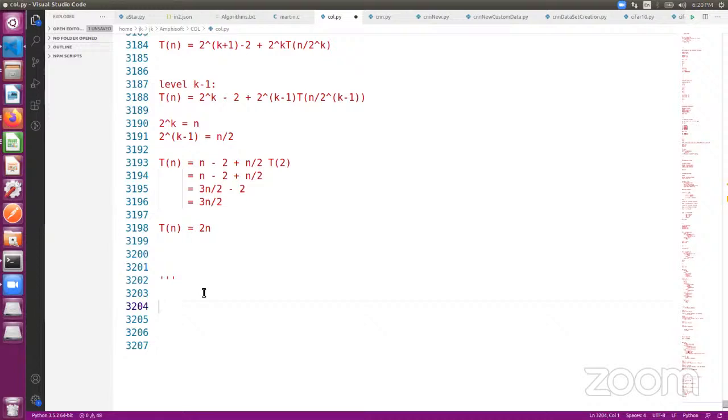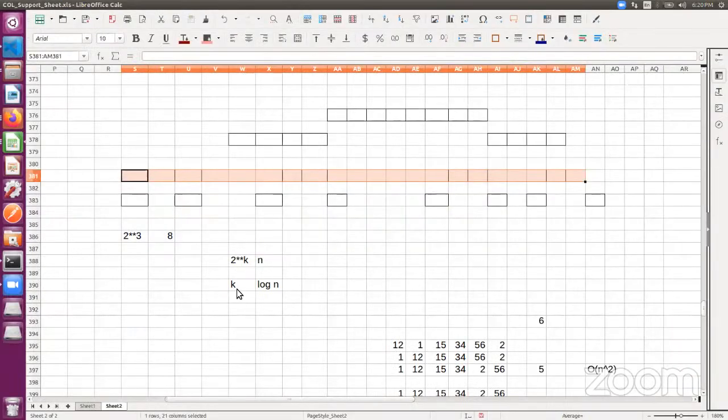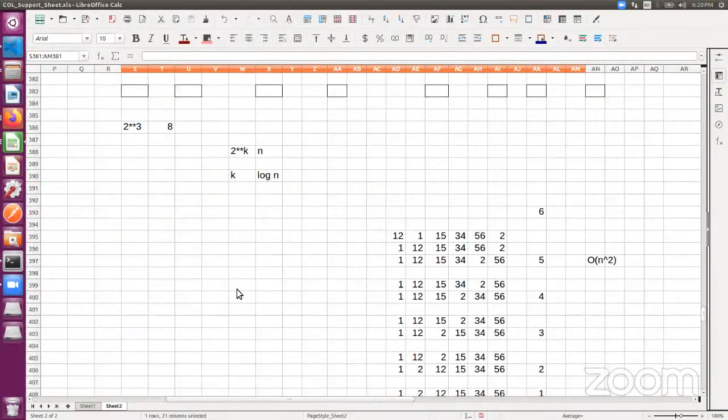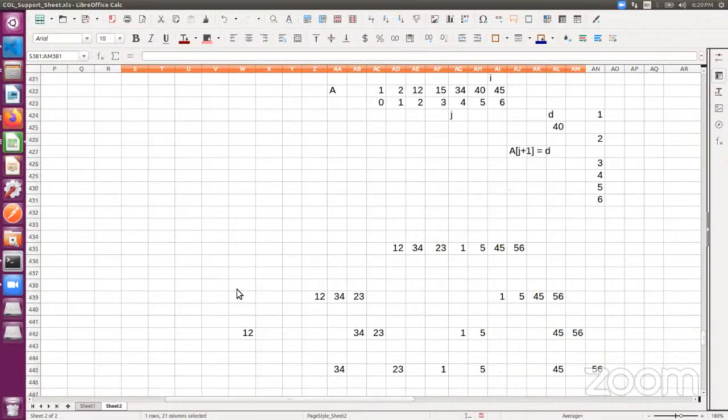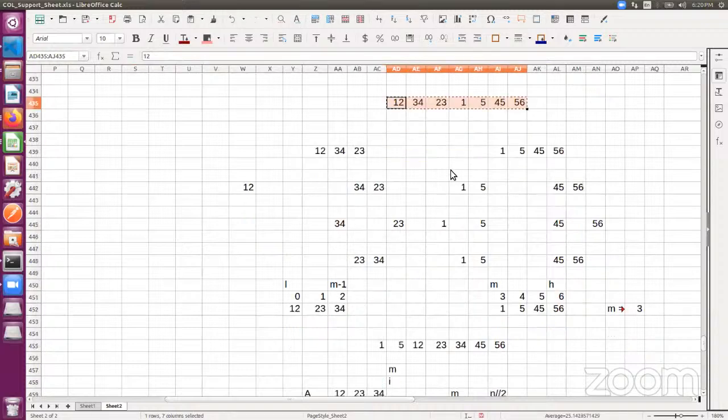So the next algorithm which we are going to see is Quicksort. Quicksort is an interesting algorithm. We'll take the same set of elements.